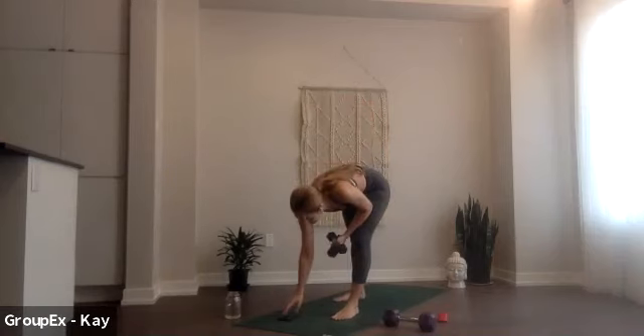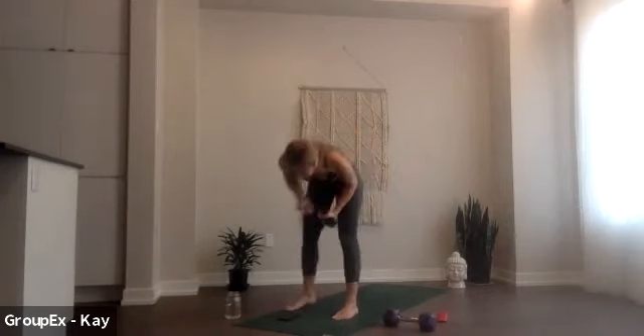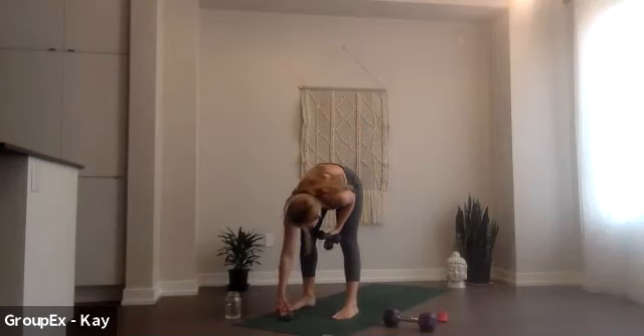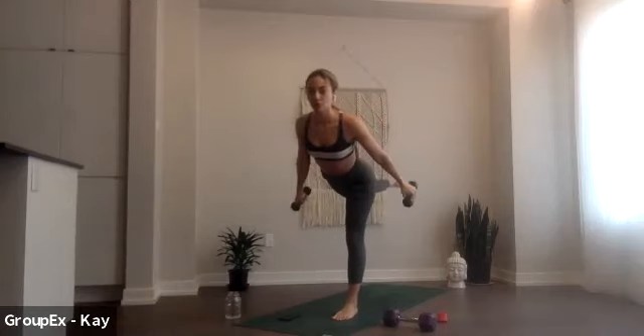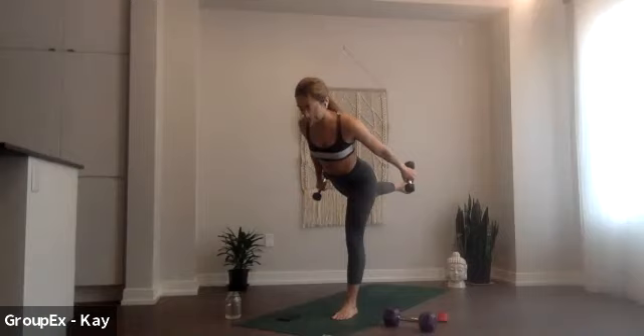Let's go, lunge it back, kick off. Good, you're going to want to go slower for this one. Find your balance every time. Right leg should feel like it's on fire. Stay in. We have 30 seconds. Good, stay in, for 20. Find your balance every time. 10, for 10, stay in, 8, 7, 6, 5, 4, 3, 2, 1, pause.